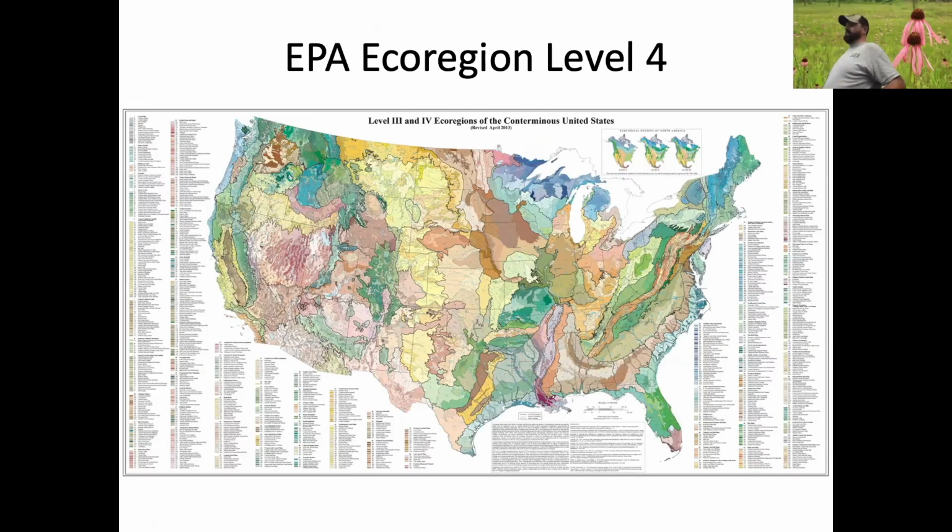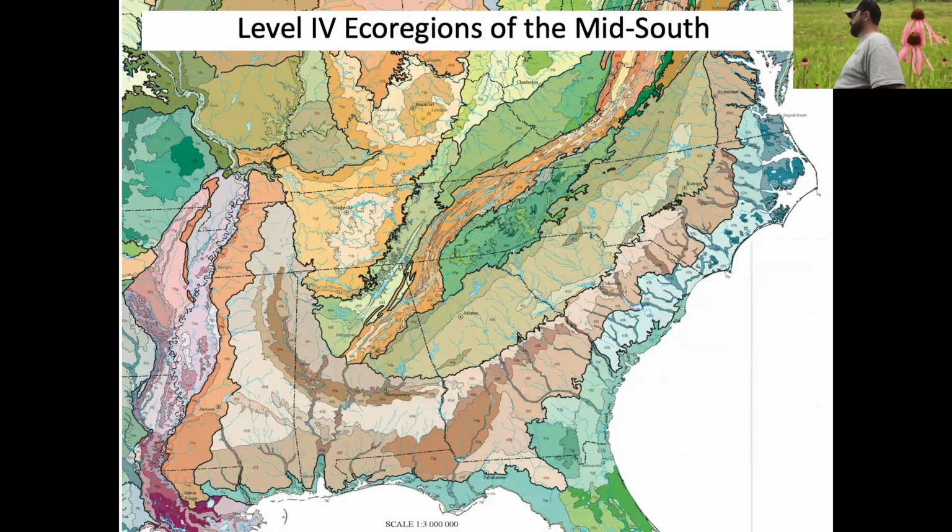Now, this is the finest level, level 4. This is the one that's most important for conservation planning. And so, as you can see, there are probably several hundred level 4 ecoregions. Let's zoom in here at a very fine level. Some of them are large. Look at how large this one is here, this sort of beige color that's from Atlanta all the way up through parts of central North Carolina.